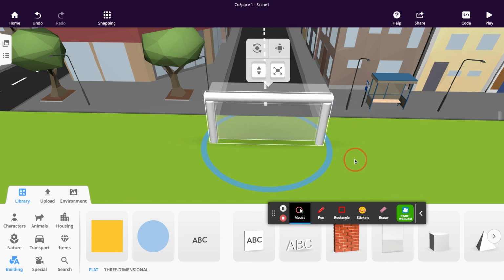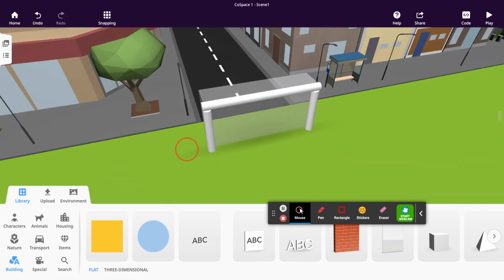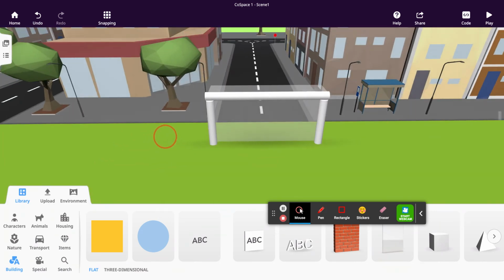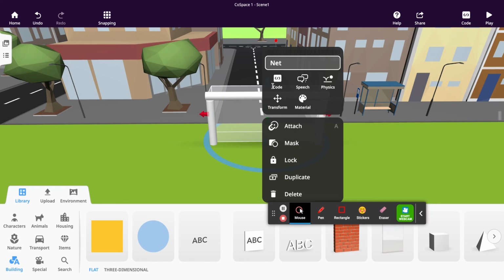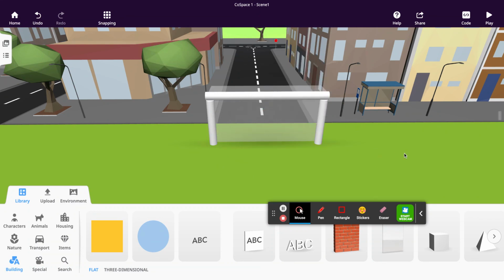I did not include the net on purpose because I have a separate purpose for that net. It is going to be important when we do coding, so I'm going to leave that net as it is. All right, as you can see, that's a separate object. It's called net, and it's got the coding option turned on. There you have it. We've got the goal mouth and the goals created. So in the next tutorial, we're just going to have a look at how we can insert a goalkeeper and move that goalkeeper along that line.